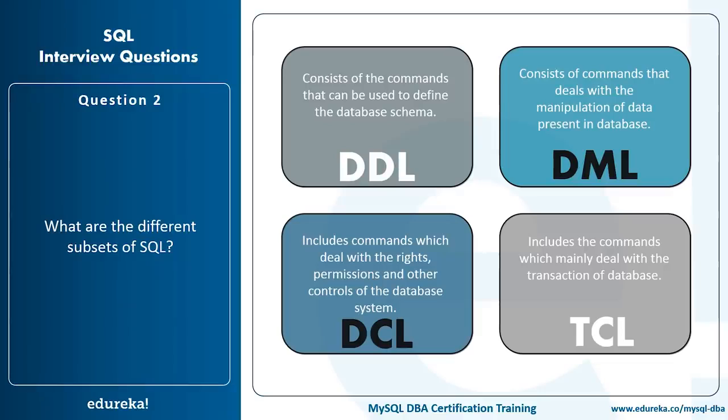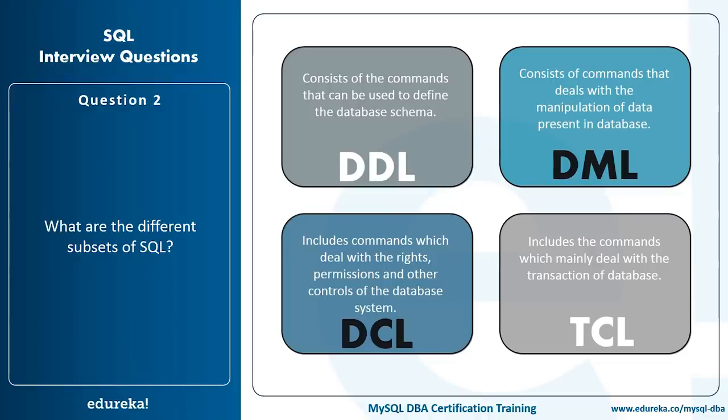So for example, if you have n number of tables and you want to manipulate the data present in those tables, then you use data manipulation commands. Coming to the data control language, it includes the commands which deal with the write permissions and other controls of the database systems. So for example, you work for an enterprise and the enterprise has a database. Now obviously all the employees will not have access to the database, right? So data control language mainly deals with how you give the user permissions to access the database.